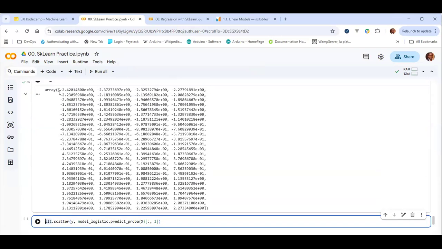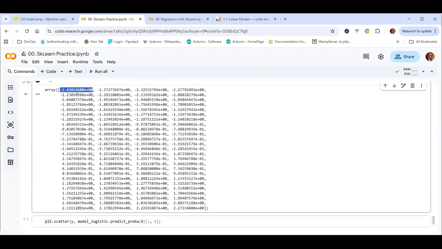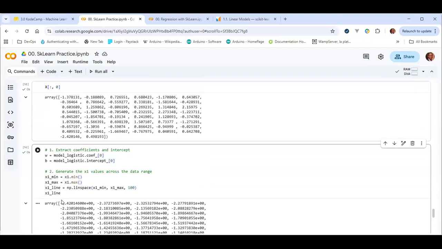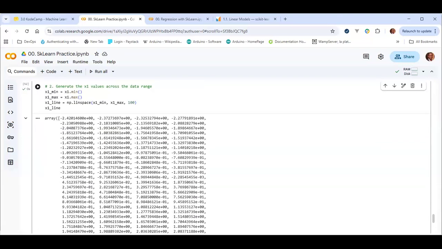And those values start from the minimum value of X, which is about minus 2, to the maximum value of X, which is about 2.27. So it has 100 numbers that are uniformly spaced in that range. That's what linspace does. It gives you uniform spacing. You could actually plot it. Okay, but when you're plotting this X, you now use this X to generate the corresponding X2.